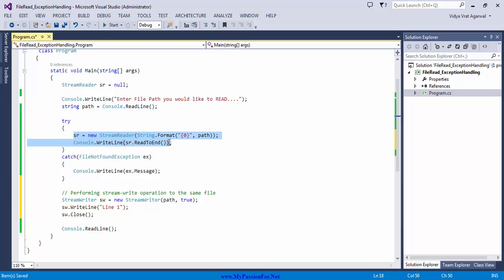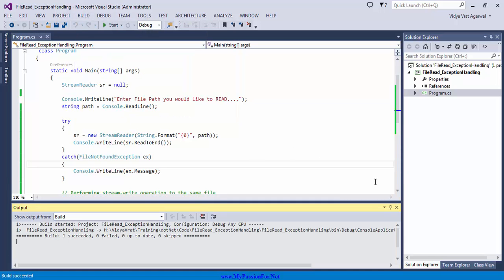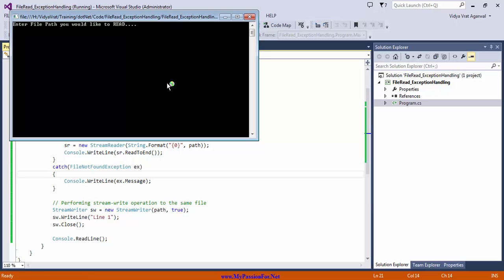So here I am reading the file from the same path, and if I pass the correct path where the file actually exists, which we can successfully read, then I am also writing into the same file and I am writing the content line 1. So let's see what happens. So I save it and let me build the new code, and now I run it. While I am running it, I am giving C:\A/data.txt. And now I say enter.